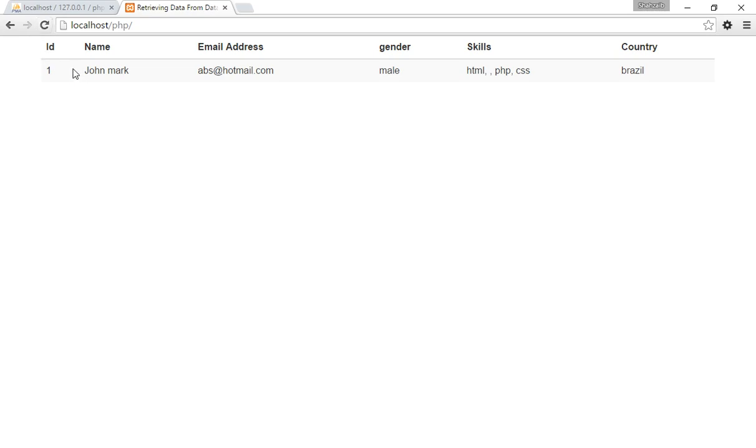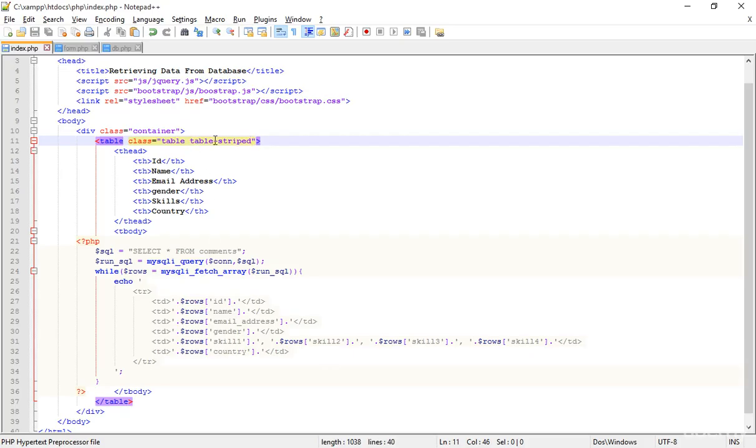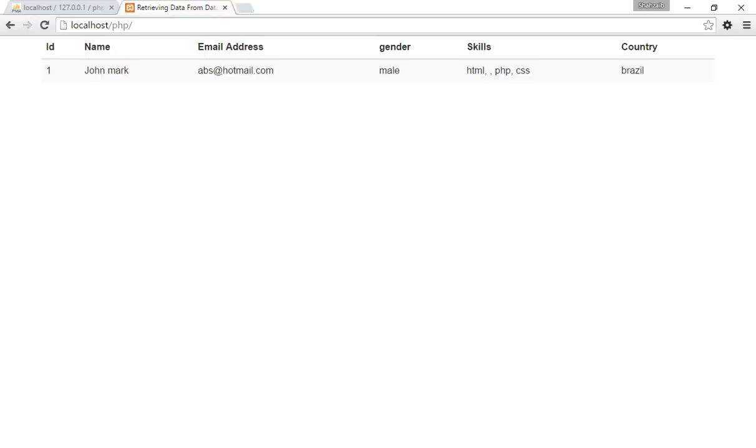You can see a very light gray color here at the zone mark and the ABS data, and another row as white and another as again light silver color. This is really interesting style, the table striped. So this is the bootstrap. We don't need to design anything. We actually have designed the pattern using the bootstrap.